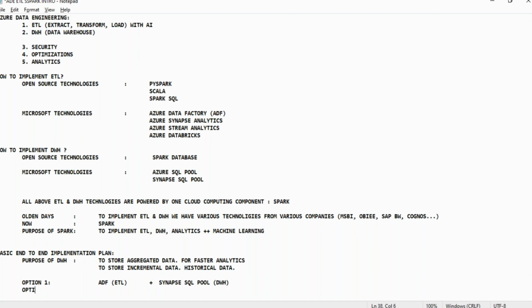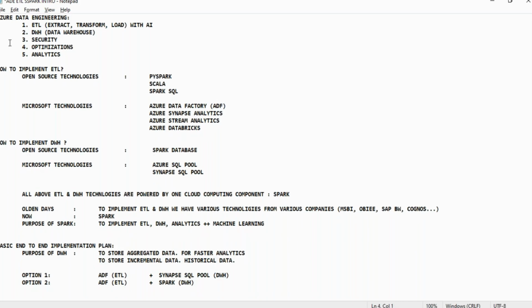Other option, ADF and Spark. Open source, right? Cheaper. Spark warehouse. And we have a third option as well.